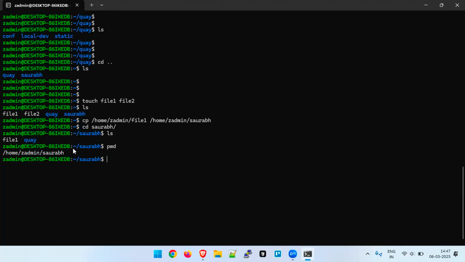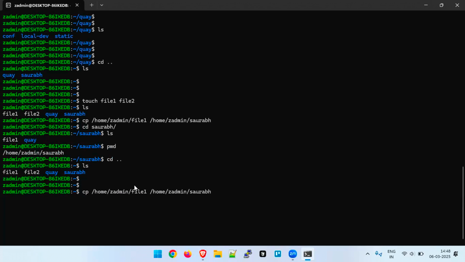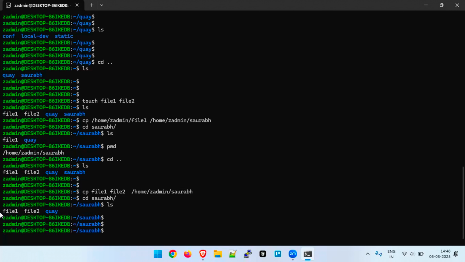So you can simply copy files from one directory to a different directory. And let's say you want to copy these two files at the same time. You can use the same command by using the up arrow key, and type the names of the two files. So you can type file 2 as well. Okay, and these are copied in the Sora folder. So let's go in the Sora folder and see whether we have two files or not. You can see we have the two files right here.